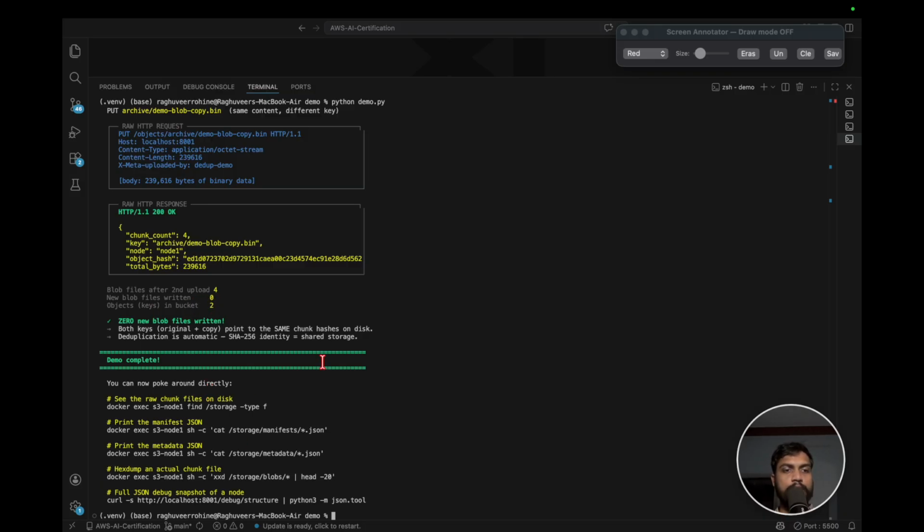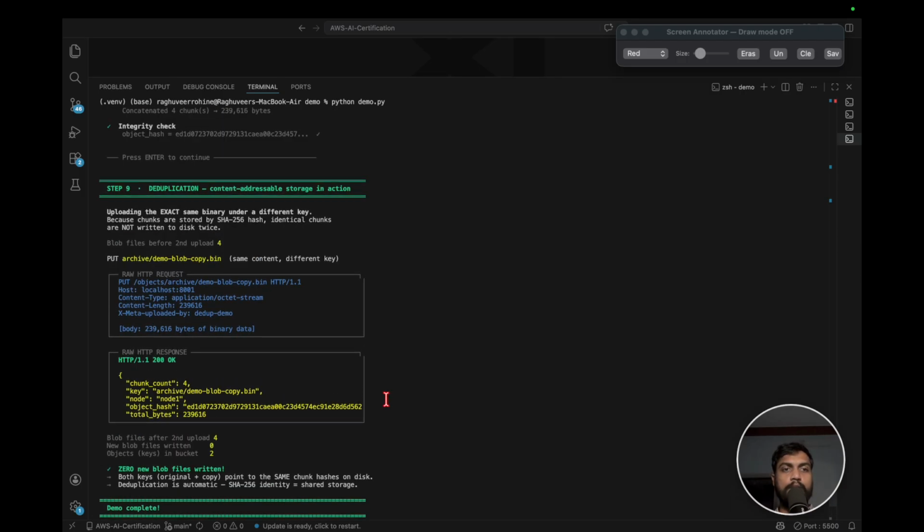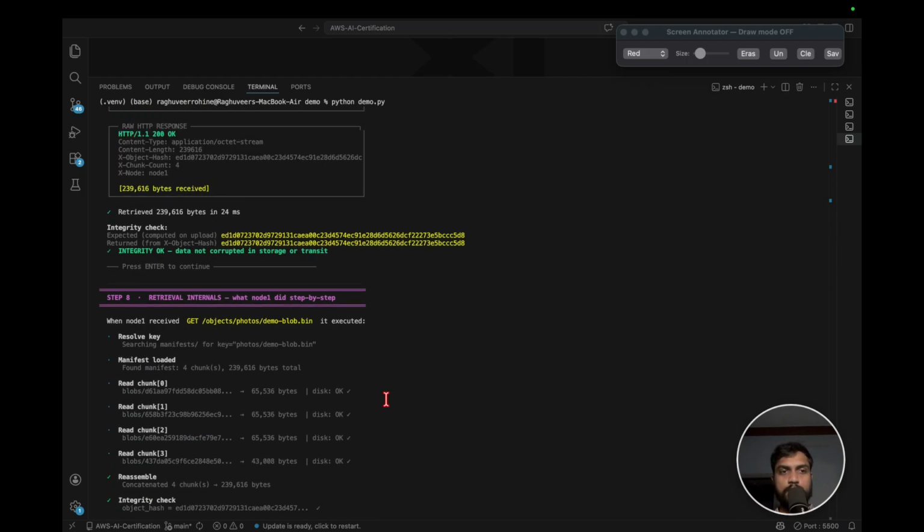Okay, so that's all we needed to discuss here regarding how S3 works. I'll be sharing the whole Docker setup and the main code with you. You can rerun it on your own machine and play around with it if you want to look into these steps again. Okay, let's meet in the next video.